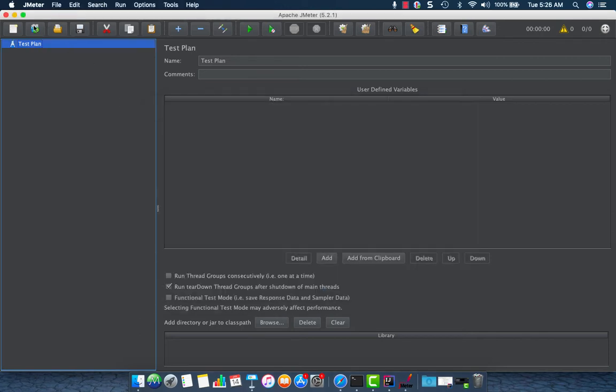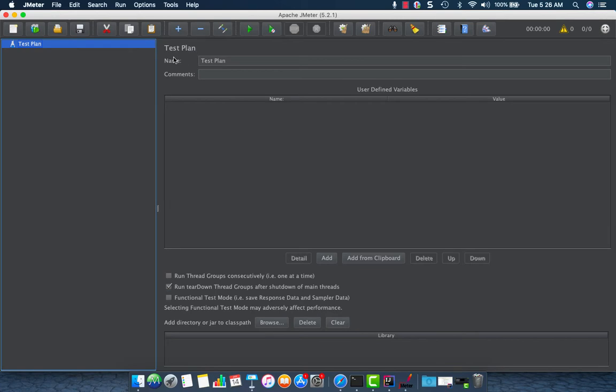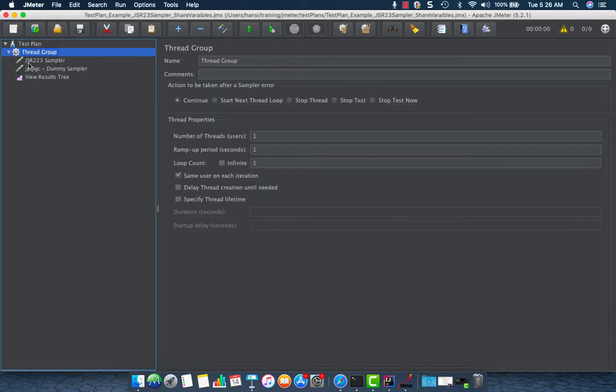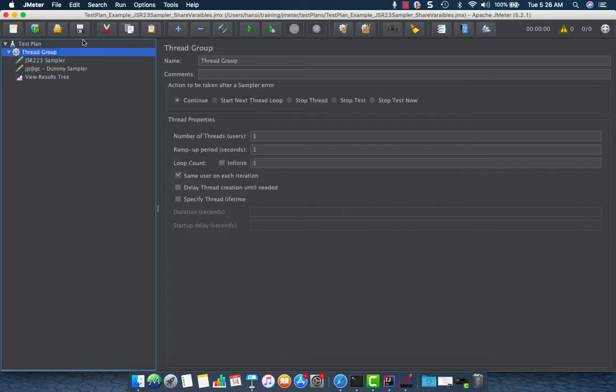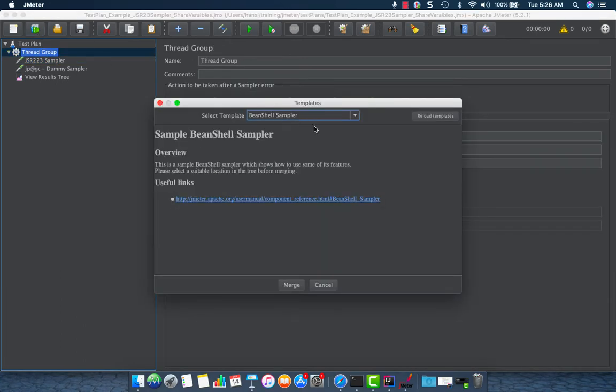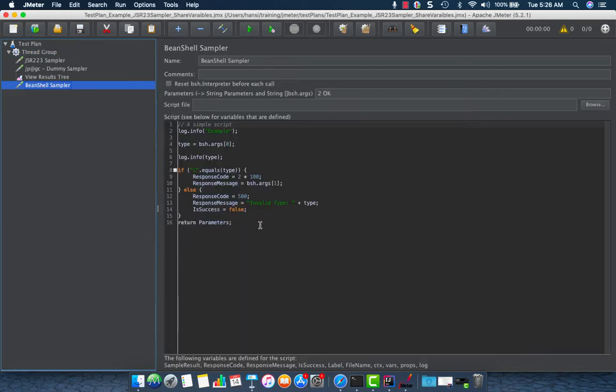For example, if I have previously created a test plan like this, and now I want to merge a JSR template, say the BeanShell sample, I merge it, and it will come here. So the pre-configured template or component can be loaded into the existing test plan using merge.